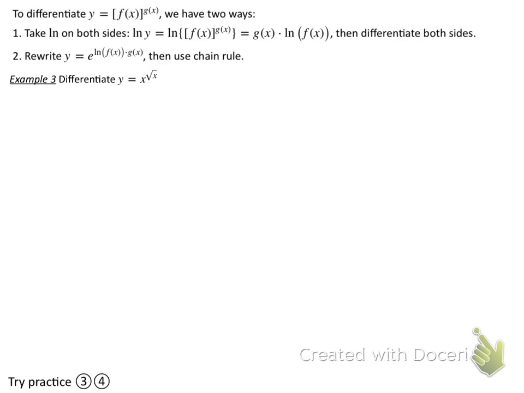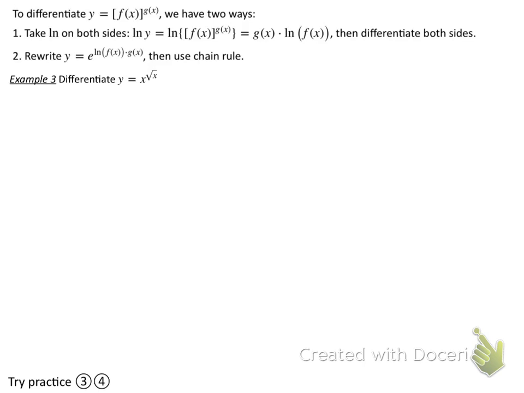The first way, you call it y, and then you do the ln on both hand sides, so that you bring down the exponent. Or now you have another way, you can just rewrite the power in base e, and then the exponent will be ln of the original power, which also brings down the exponent. So both ways work. Personally, I prefer the second way because I don't have to rewrite and do the differentiation on both hand sides to get 1 over y dy/dx. But both ways work. Pick the one that you like.